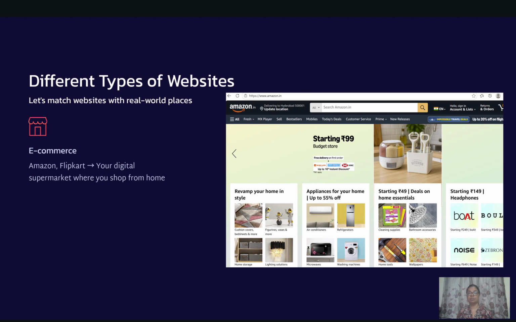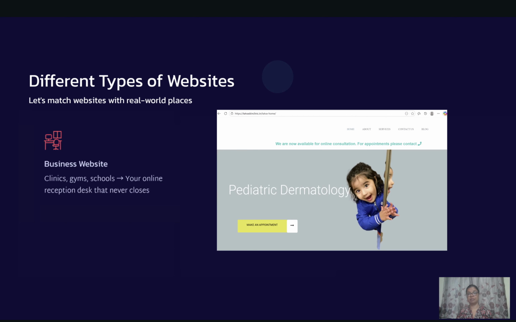In these e-commerce websites, there are many different types of products, and you can shop anything. In short, e-commerce websites are like a supermarket where you can shop from home. Examples: Flipkart, Amazon, Myntra, all these are examples of e-commerce websites.